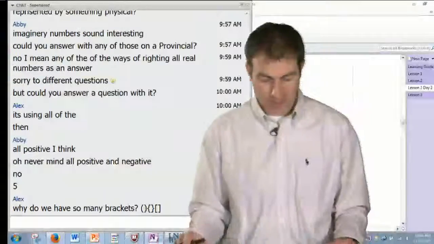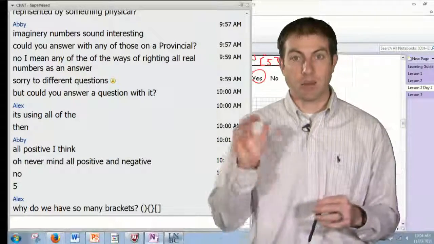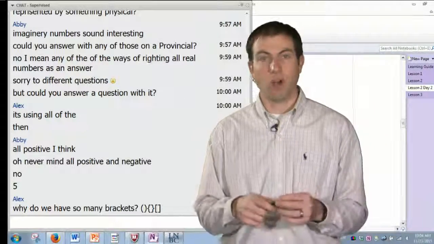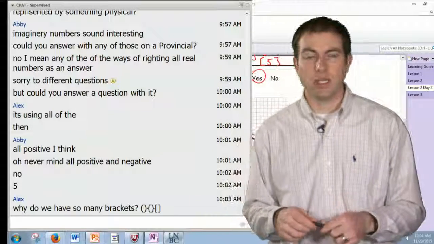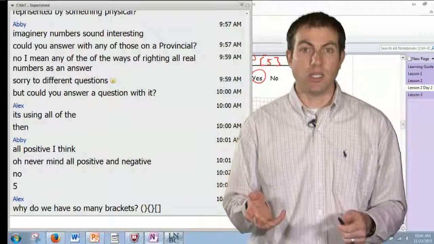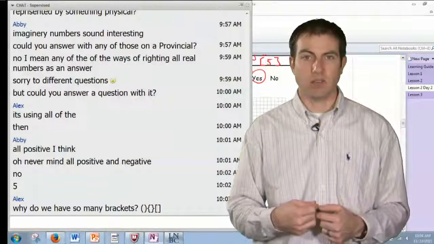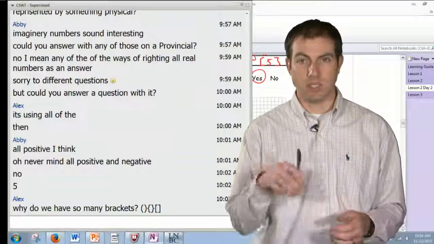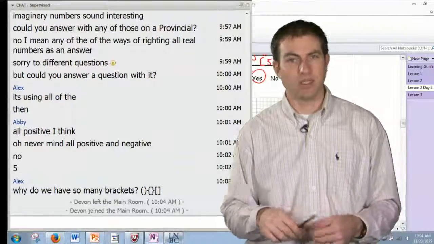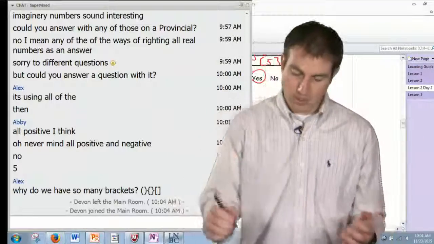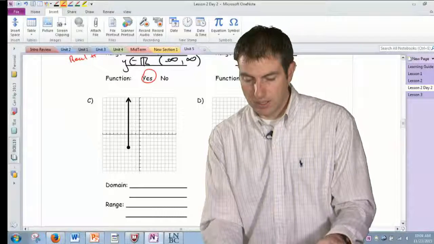Why so many brackets? They all represent different things. Curly brackets are sets, square brackets mean including, round brackets mean not including. It's just notation. Mathematicians don't like words, so we need to come up with things to represent words. Instead of saying contains, we write a C with a line in the middle, or real numbers is an R with 2 lines next to it. I don't know if mathematicians are lazy or maybe efficient, maybe a bit of both.